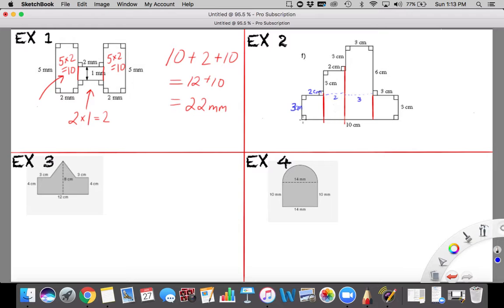Just to recall what I'm saying: this side right here of this rectangle is 10, so this side right here of this rectangle is also going to be 10. So 2 plus 2 is 4, 4 plus 3 is 7, and 7 plus 3 is 10. So that means this first rectangle has an area of 3 times 2, which equals 6. Okay, now we can do this one.